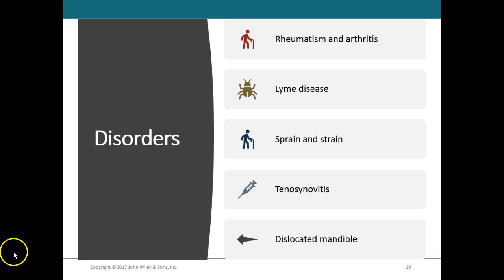You're playing baseball and the ball hits you, a bat hits you, or you're doing something and you end up falling and you hit your jaw. So whatever the cause, you're having a blow against that mandible, and the upper part of that mandible, the process that sits in the temporal bone, can slip out of that joint. So typical treatment: move it back in place.